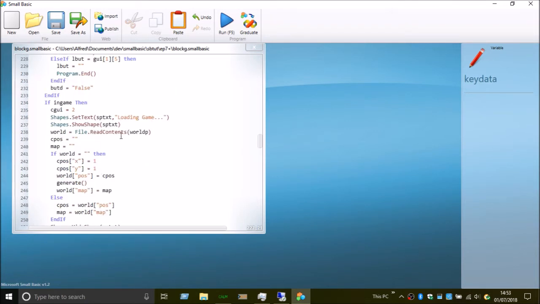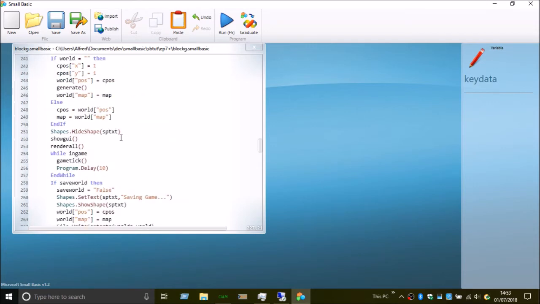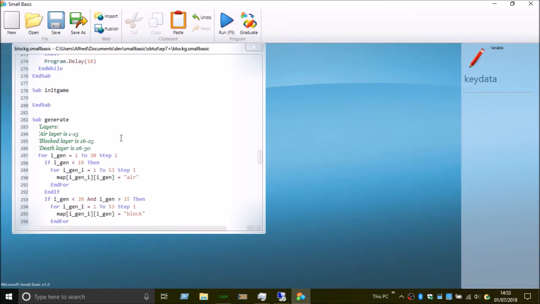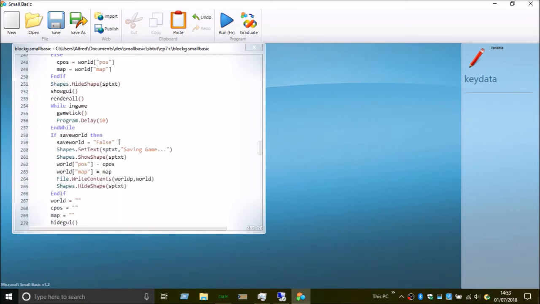So keep scrolling down. And it's like a file or read contents or whatever. I think in-app game remains blank. It's going to be for the modding pretty much, but wherever it is.